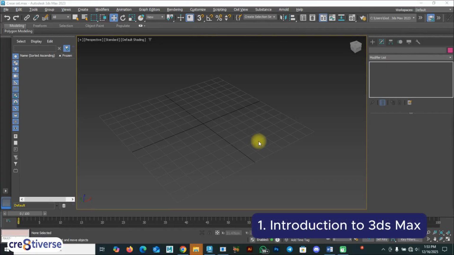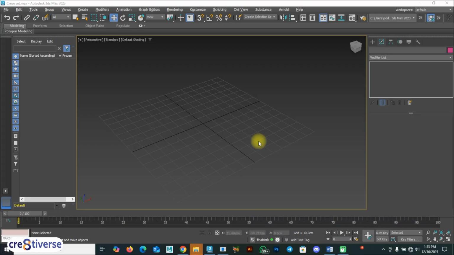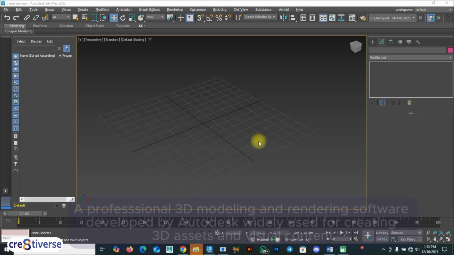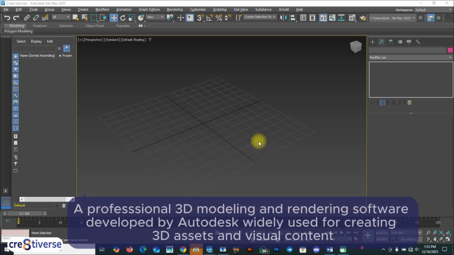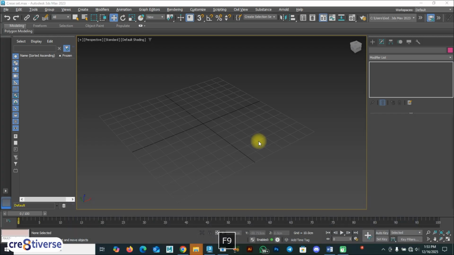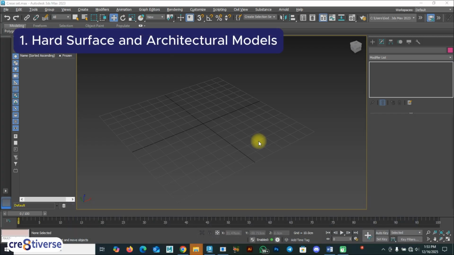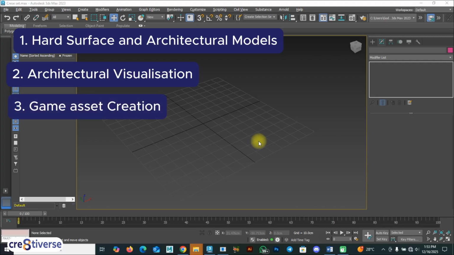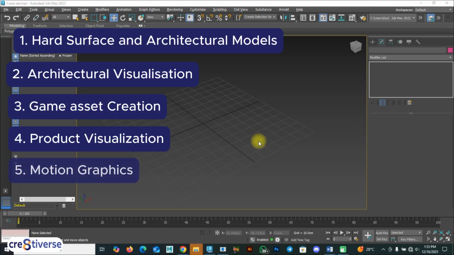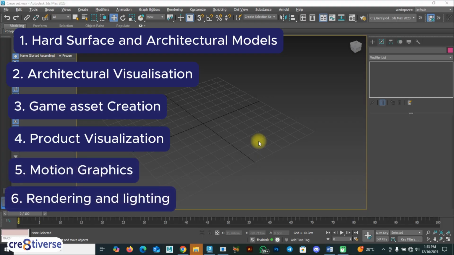So first of all, what is 3ds Max? 3ds Max is a professional 3D modeling, animation and rendering software developed by Autodesk, widely used for creating 3D assets and visual content. 3ds Max is mainly used in 3D modeling, that is hard surface and architectural models, architectural visualization, game asset creation, product visualization, motion graphics, rendering, and lighting.